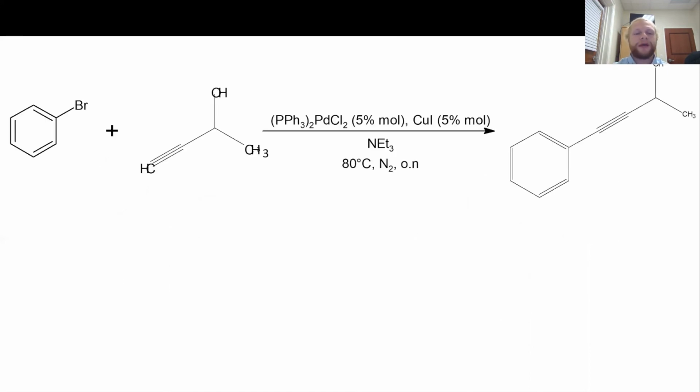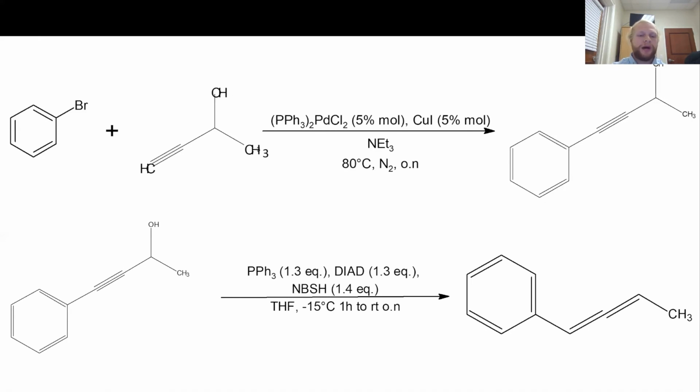After making the catalyst, I then had to prepare the allene, and so we used bromobenzene and this butanol to produce this propargyl alcohol, which is the starting material in a published procedure for making the allene that I was trying to make. I then used that propargyl alcohol to produce the allene, containing a methyl and a phenyl group on either side. Unfortunately, I ran out of time this summer and was not able to complete any catalytic reactions using my catalyst and the allene.